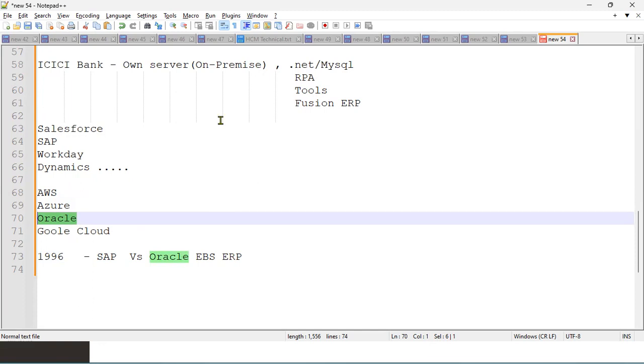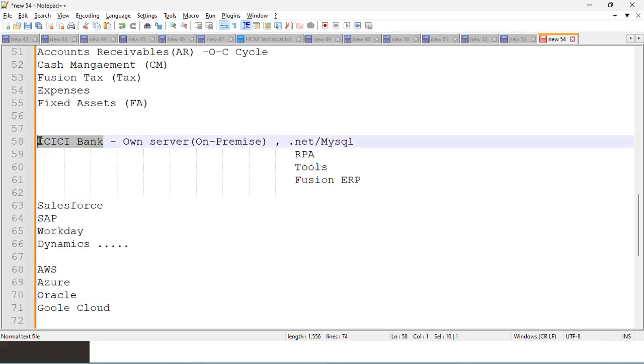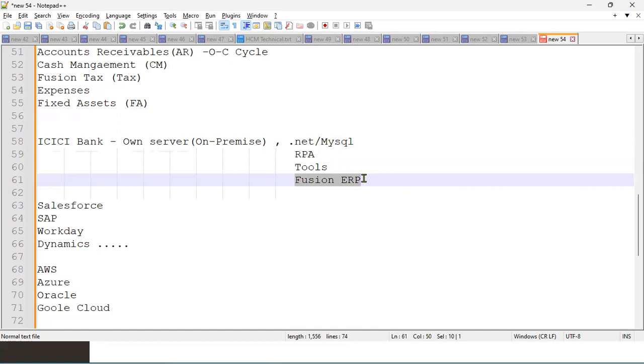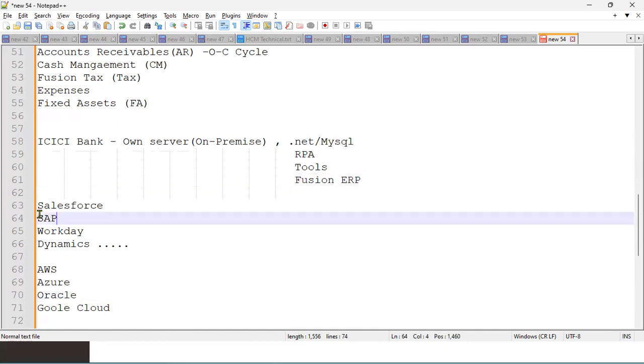So as I said in this example, if any client says that I want to completely shut down my server and lift all my tools and products and shift into your servers, and also I will use your tools or products, whatever I like, Oracle is ready to do that, but SAP cannot. SAP does not have many data centers. Only up to their ERP, they have data centers and they are providing that option.